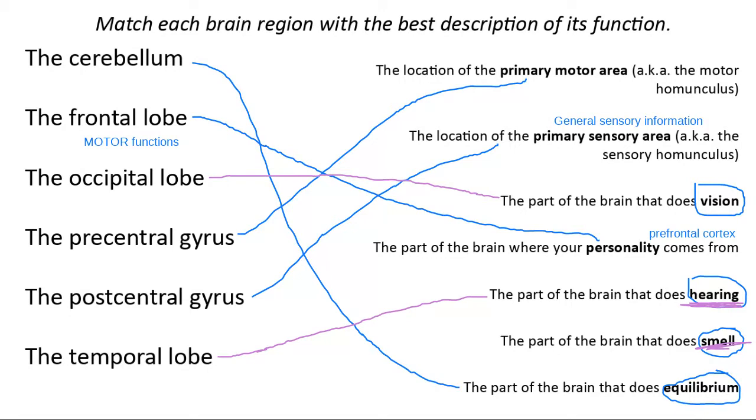Jacqueline guessed it too. It's weird, but true that the temporal lobe of your brain, in addition to helping you with hearing, also helps you with the process of smell. So yeah, I know Jacqueline said that she forgot about that. Yeah, it was a little random tidbit. So when we're learning our functions of the lobes for lab, the big one that we're thinking about with the temporal lobe is hearing. But interestingly, the temporal lobe also does the process of smell. So we're going to tie in a lot of these functions and these structures during our class today.